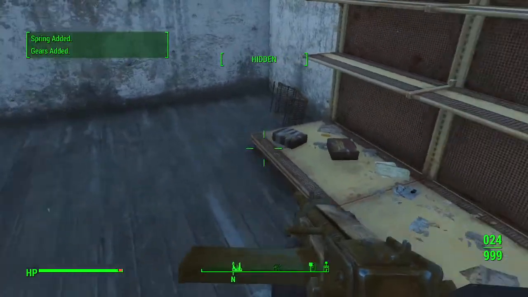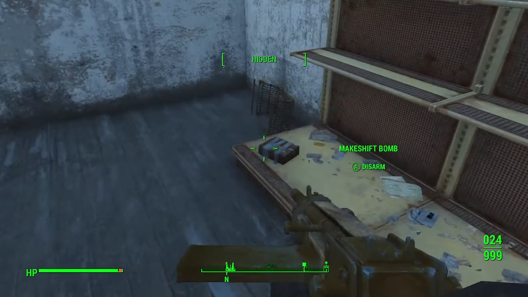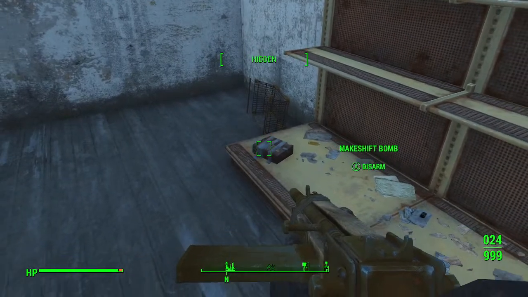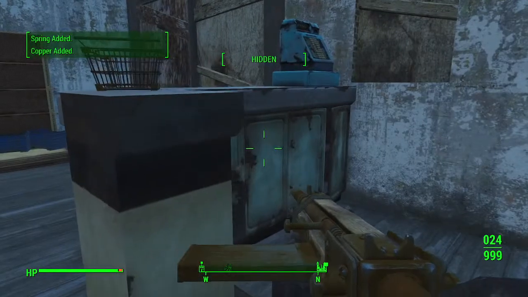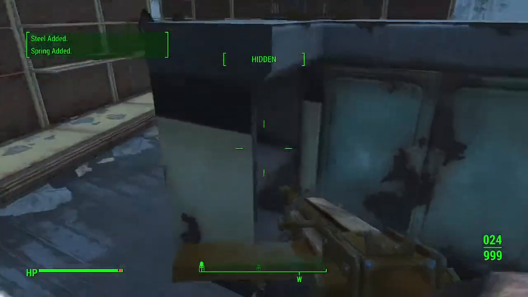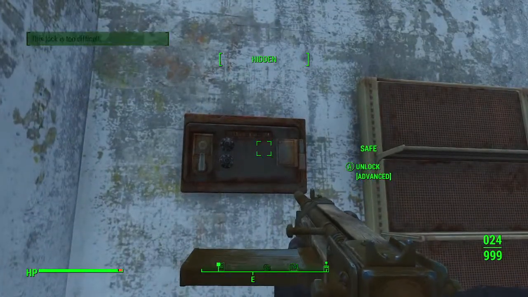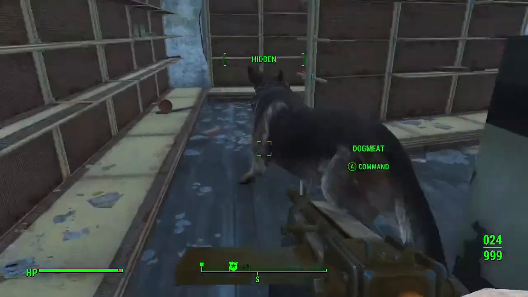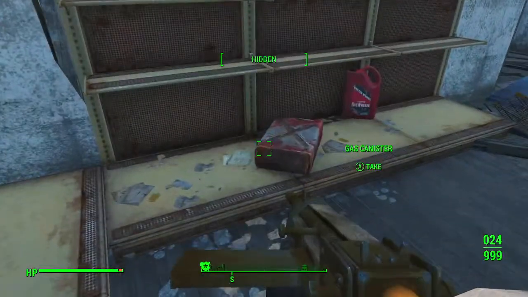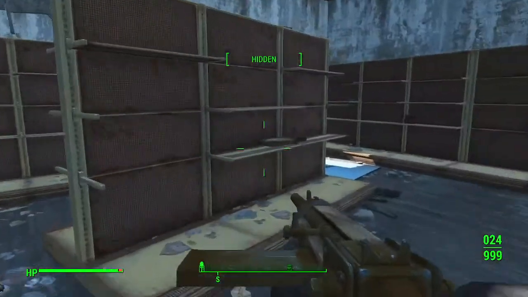Oh, I saw that. I saw that. Disarm the bomb. Yes. Springs and stuff. Hells yeah. We're in, dog. Aw, it's advanced. Loctite. It's Loctite. Get out of the way, dog. Oh, flip lighter. I'll take that.